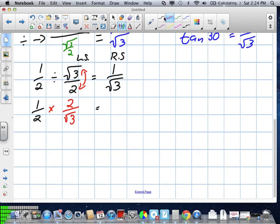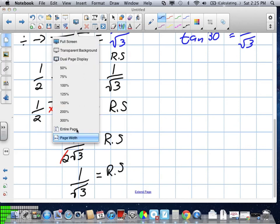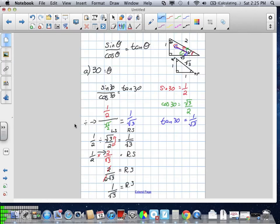When we go to multiply that, 1 times 2 is 2, and 2 times root 3 is just 2 root 3. We're not going to go combining that. Then let's reduce this fraction. I have two 2's, so they create a 1, or a lot of people call it canceling out. So we have 1 over root 3, which is exactly what our right side was in the beginning of this question. Does that make sense? Again, this is just working with our fractions in order to prove something.